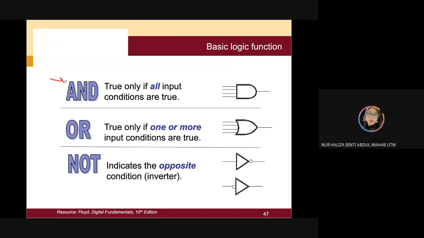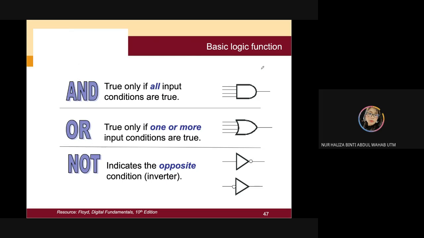Second is your AND gate. Okay, you can see over here there are a lot of inputs, but the very basic you can have for an AND gate is 2 inputs. You cannot have this kind of AND gate. This is not an AND gate, although it looks similar, but if you have one input only, it's not going to be an AND gate. So the minimum of an AND gate is 2, and you can have a lot of inputs for an AND gate, but the output will be only 1.